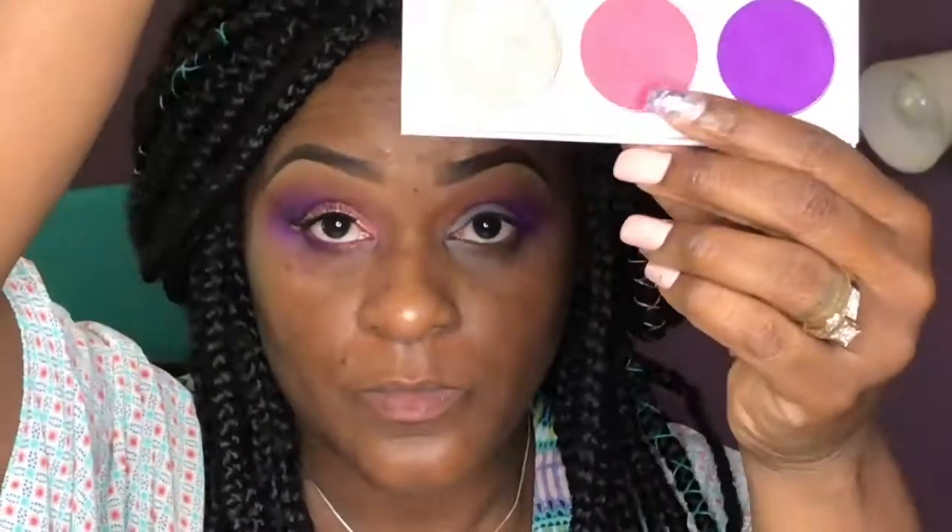Now this color here is this pink color. It wasn't as intense as I had hoped it would be on this side because I inadvertently used the same brush I used to put the other color on top of the pink — the iridescent color. But with this particular color and the intensity that I wanted it, I wanted it to give that iridescent color a really nice base. So I just packed it on and kind of spread it out a little bit on my lash line, really packing this color on to get it as colorful as I possibly could.